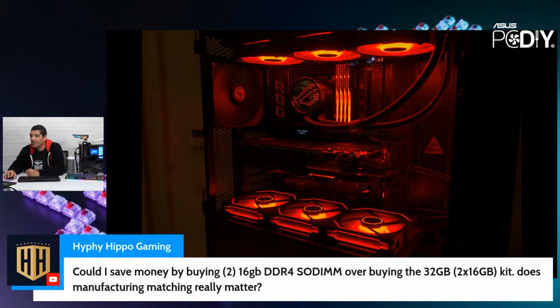All right, let me go ahead and answer this one last question, and we'll wrap things up by reading his submission form. Could I save money by buying two 16 gigabyte DDR4 SODIMMs over buying a 32 gigabyte 2x16 kit? Does manufacturing matching really matter? SODIMMs is interesting because SODIMMs are generally only used in a laptop. So I don't know what you're referring to in that regard, right? If you're talking about buying a total of 4 DIMMs versus buying a total of 2 DIMMs, right?